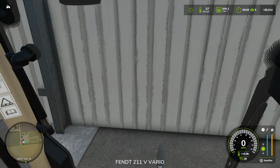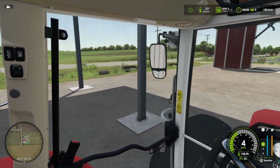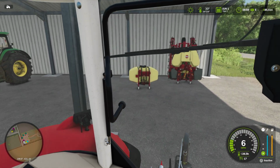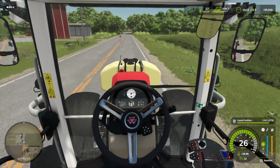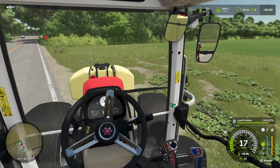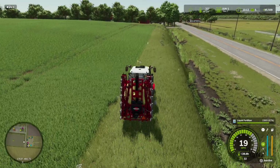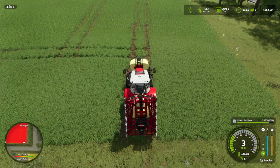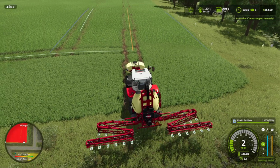So the other thing we have to do is get in the Massey Ferguson, and we need to go and fertilise the alfalfa field. So this alfalfa field we just cut in the last episode, and I had all sorts of problems with it. It caused me a lot of stress, but basically I had problems baling up all the alfalfa, and in the end I had to use a forage wagon, but it's all in the last episode anyway. So I'll put this on a worker, but I will set up the steering assist first, and hopefully he can start from there.